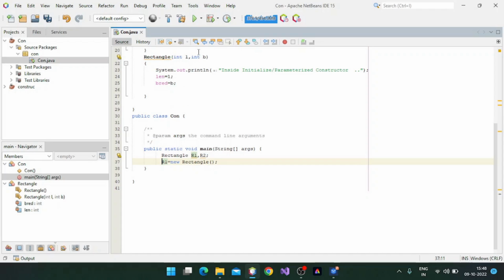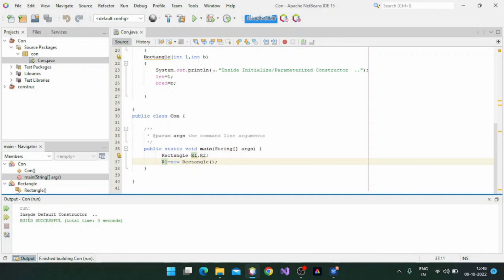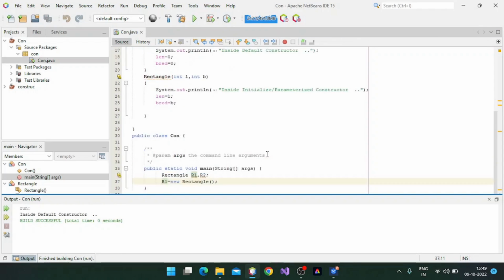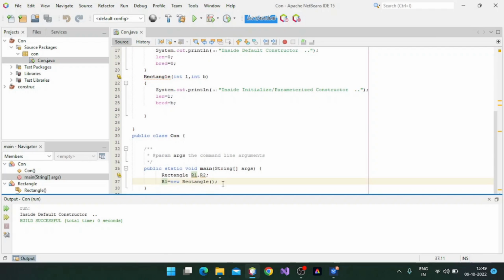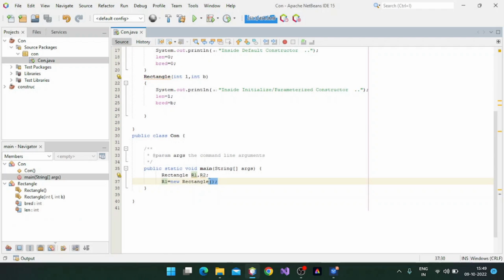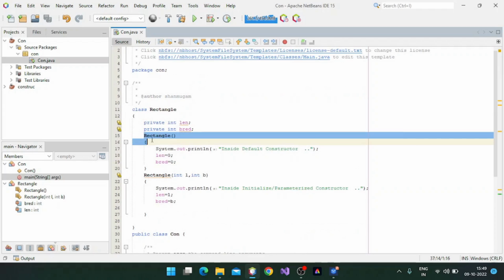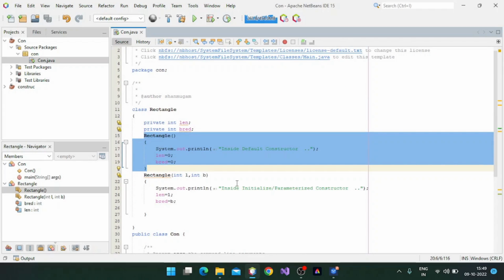So now when I am running this application, you see here what is happening. The output says that I am inside the default constructor. So the default constructor is called. So by default, whenever I declare any object with new rectangle open bracket close bracket, which means that I will be calling the default constructor.